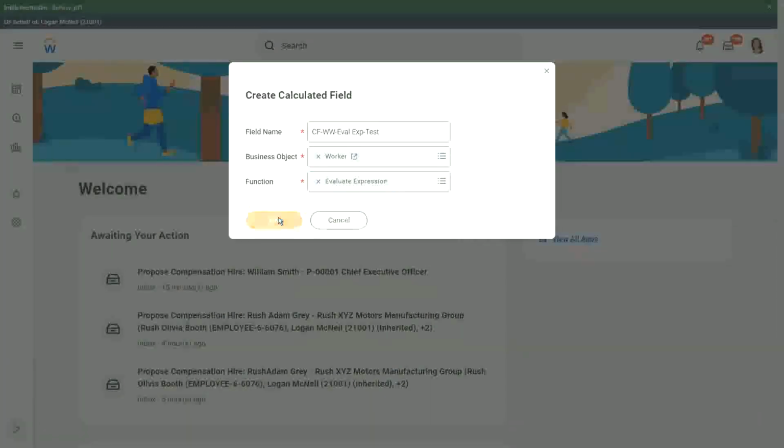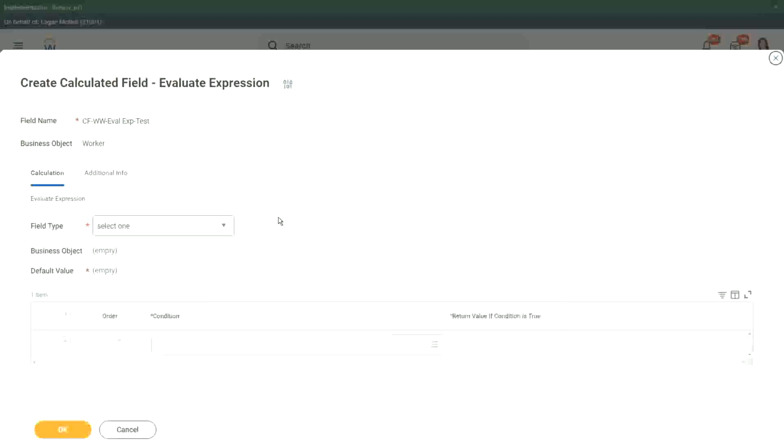So if we do that, what do we have in the evaluate expression? We have the conditions on the left, right, there. If else. If it's a true, false or a Boolean field, remember that this field has to be a true-false field. It has to be. This is a Boolean, or a true-false field, correct? This is what it has to be here.